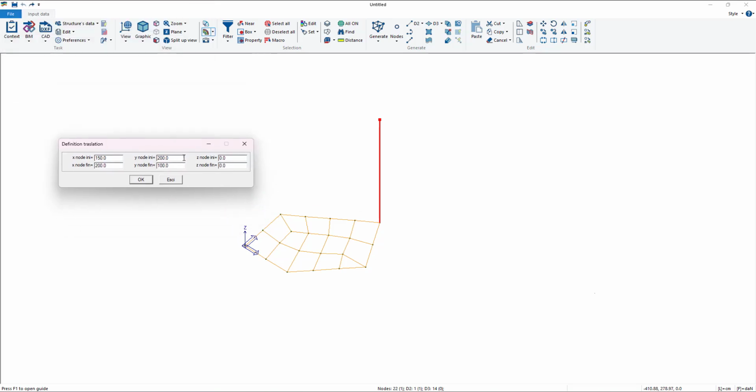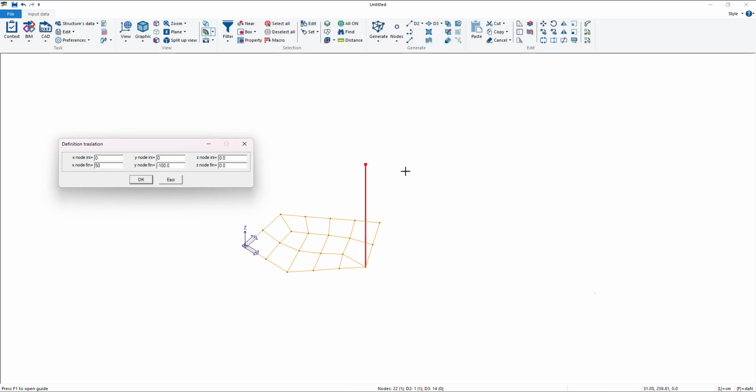In this case I know that if this is 150, 200, and this is 200 and 100, it means that the difference is 50 on X, so I can go 0, 50, and 100 negative on Y, so I can go 0 and minus 100.